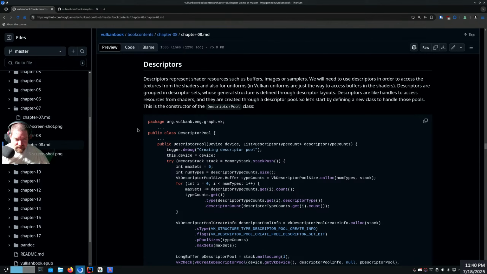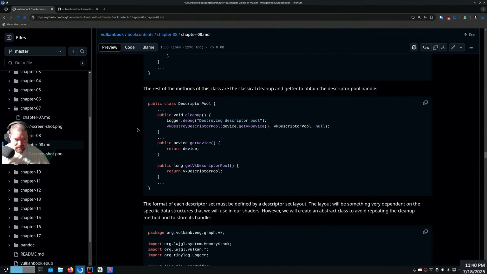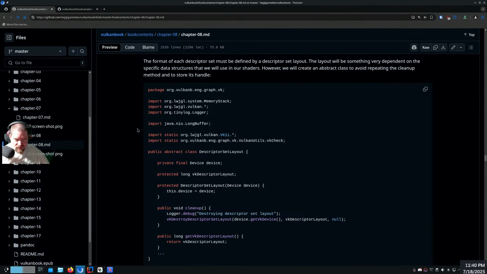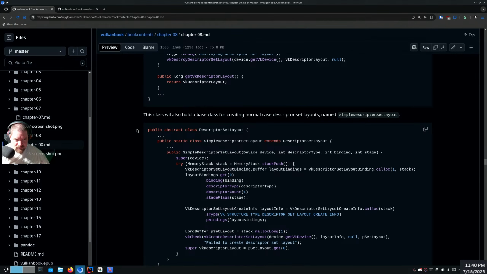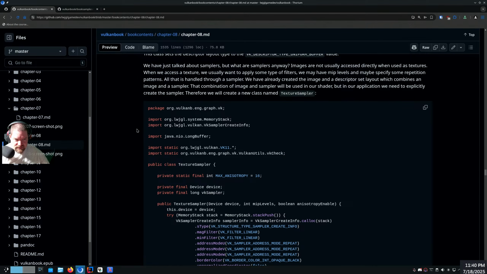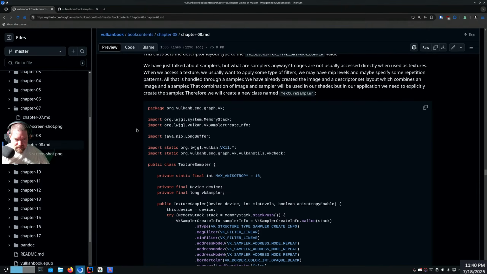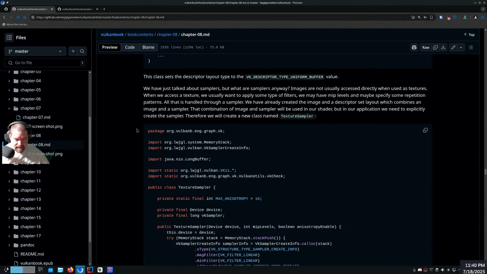Descriptors represent shader resources. Buffers, images, or samplers. Descriptor pool. Set layout, descriptor set layout. Texture sampler. Images are not usually accessed directly when used as textures.